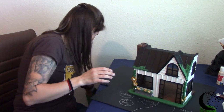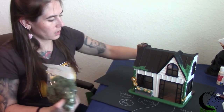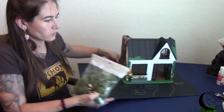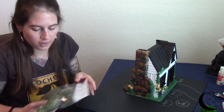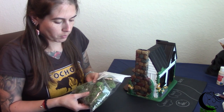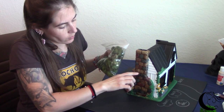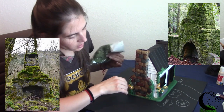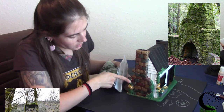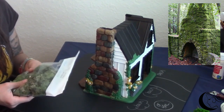I also bought moss because I did make this look realistic, but what it's missing is moss, and the reason I didn't ever put it on there is because I did buy moss to try to maybe glue in some of those spots, so I will be putting some moss in there to give it that realistic feel. I might even attach some of the moss to the vines that are already growing here to make them look more realistic as well. Make this house look as realistic as possible.